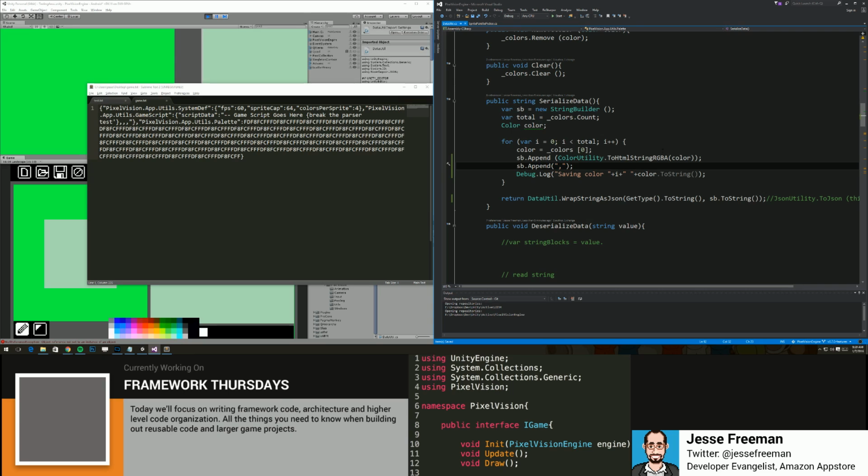Nightly. Yeah, that's an old build. That was my Ludum Dare game. I don't have a build. Unfortunately, I don't have a build of this. This will never run in the browser because of the Lua interpreter, which sort of stinks.